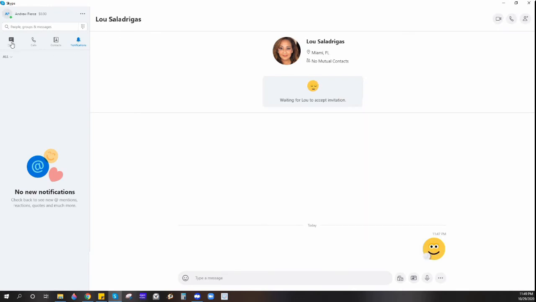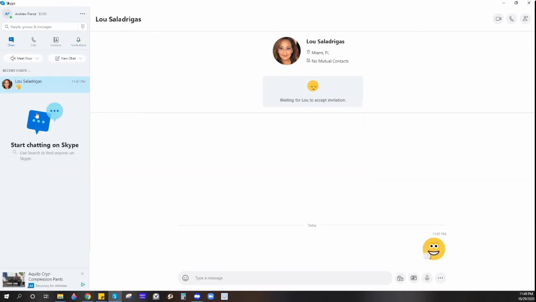The main thing I want you guys to know about are the chats right here. So over here on the left, you have all these different chats. Now you have Meet Now, or you can do a new chat. A new chat is where, again, I'd go and find Lou, so I click on new chat. I could do a new group, moderate group, chat, or a private conversation. Now, I really don't do private conversations that much because I don't think they're necessary.